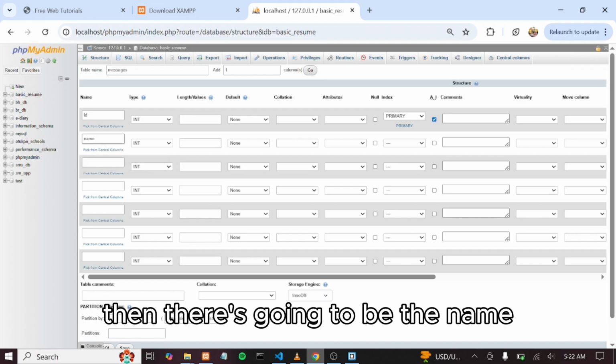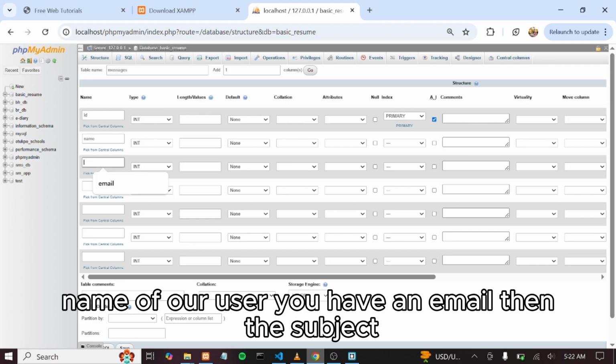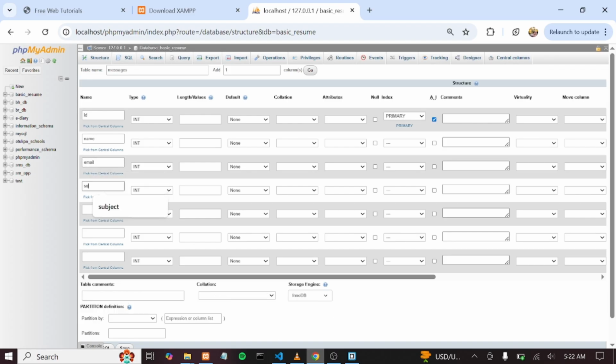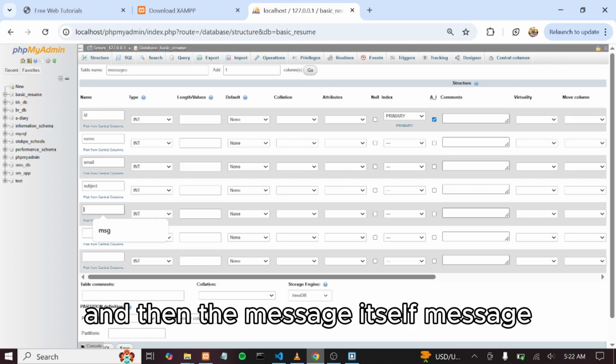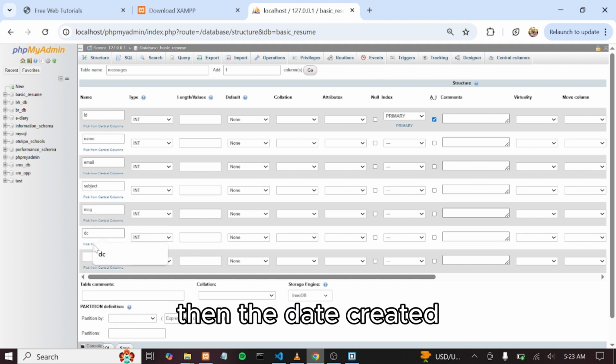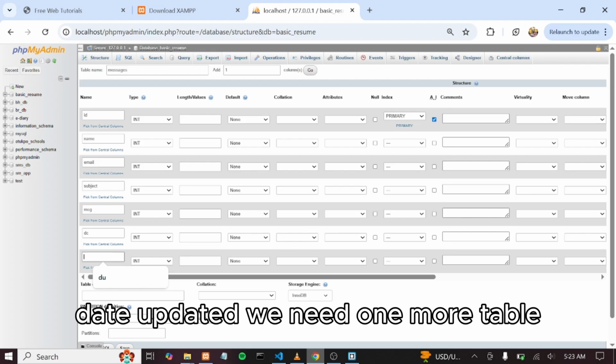Then there's going to be the name of our user. We'll have an email, then the subject of the message, and then the message itself, then the date created, date updated.